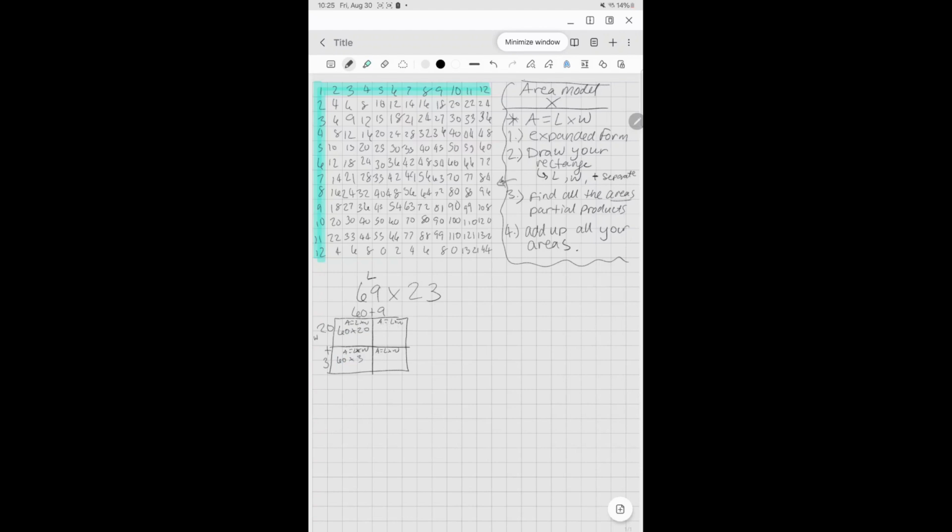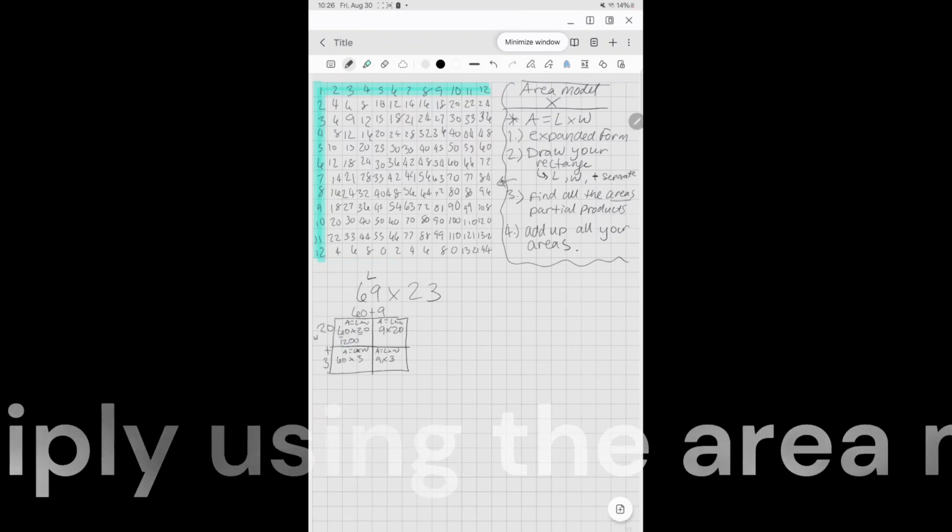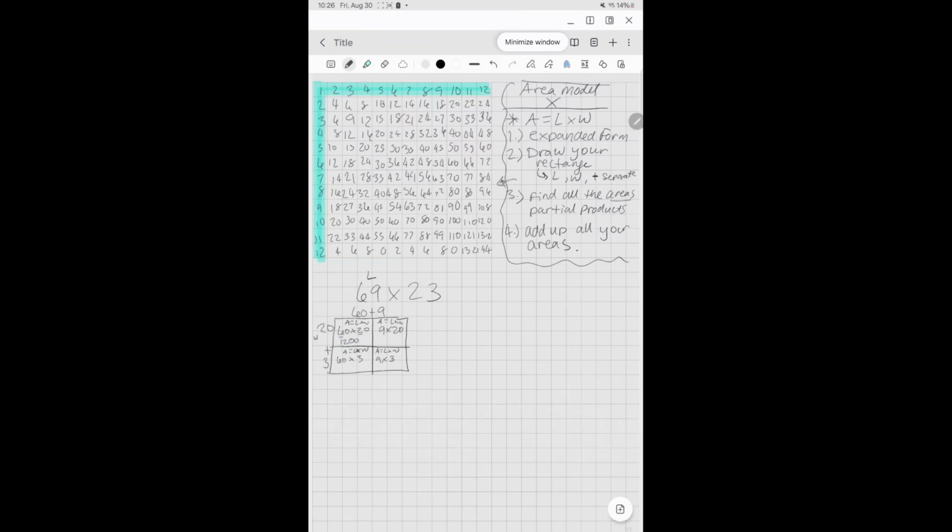Now, as you can see, my length on this side is going to be equal to 9. And my width for this row is 20. And my width for that row is 3. And now I just multiply it out and solve it. I know 6 times 2 is 12, and I stick my 2 zeros, as 60 has a 0, and 20 has a 0. That makes 2 zeros, and I stick them at the end.